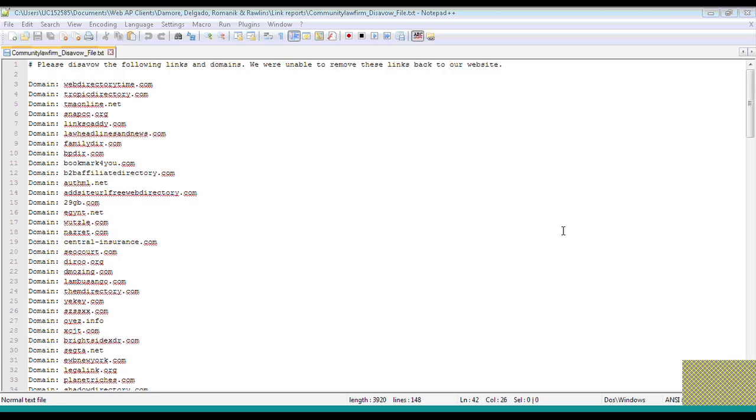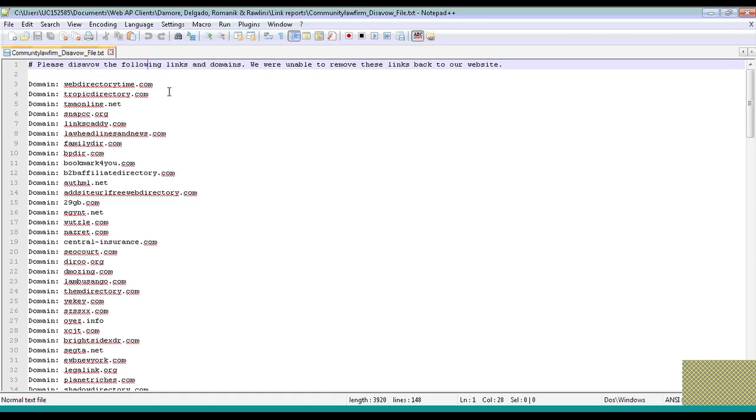So real quickly, I'm going to show you how to take a text file, turn it into a disavow file, and then add it to Google Webmaster Tools. So the first thing that we want to do is move all of the domains that we've decided that we don't want anything to do with from an Excel file into a text file. And when we do that, we want to make sure that since we're talking about domains, we add the domain prefix in front of all of the domains that we're trying to disavow, and then only, again, use the root domain, just the web directory time.com. That's it, no www, http, or anything else.